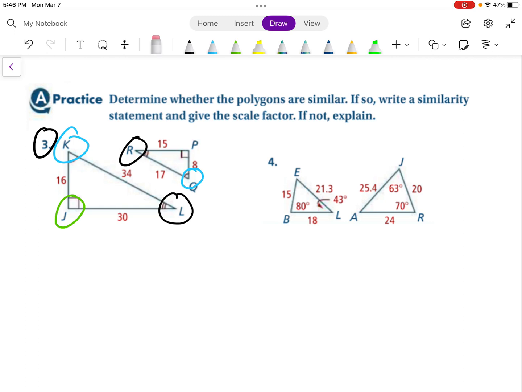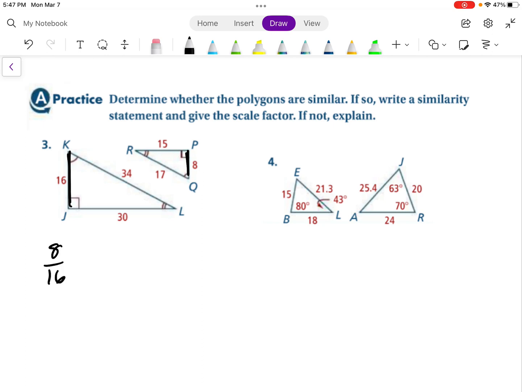Okay, number 2 is, are the sides proportional? So if I look at this, I'm going to pick one of the sides. So I'm going to start with this side right here. It's the shortest side. It's got to go with the shortest side over there. So that ratio would be 8/16. And then let's compare the longer leg, 15, to the longer leg, 30. And then let's compare the hypotenuse. These are right triangles, so hypotenuse to the hypotenuse. Whoops, that was a 17/34, yeah.